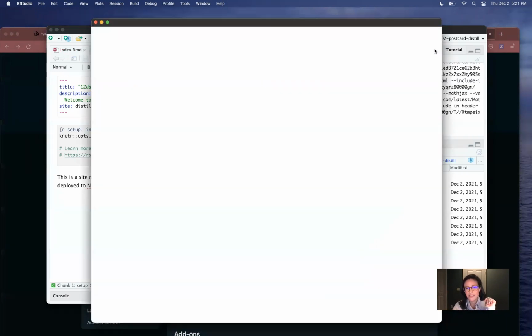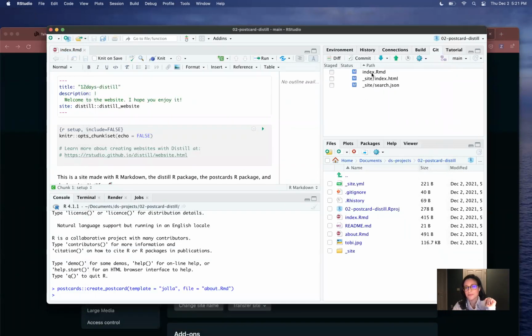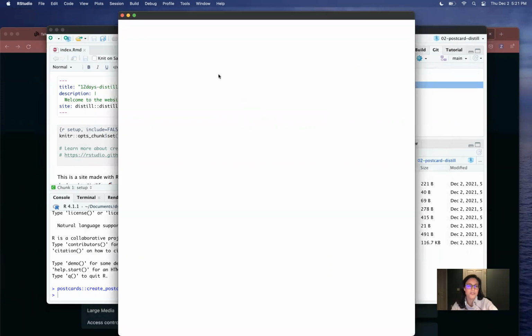And then what we shall see, see, all I did was change index.rmd. So the only thing that actually changed is index.html. And then again, the search JSON has a modified time again, but I'll just commit everything.